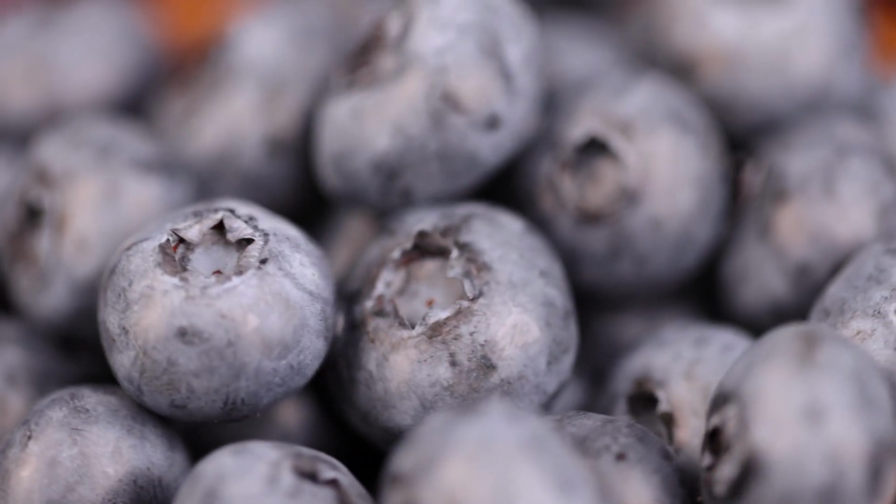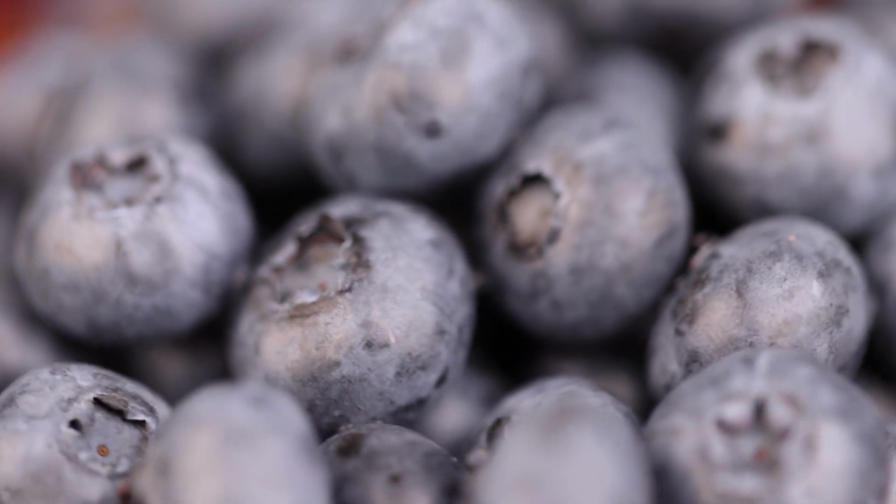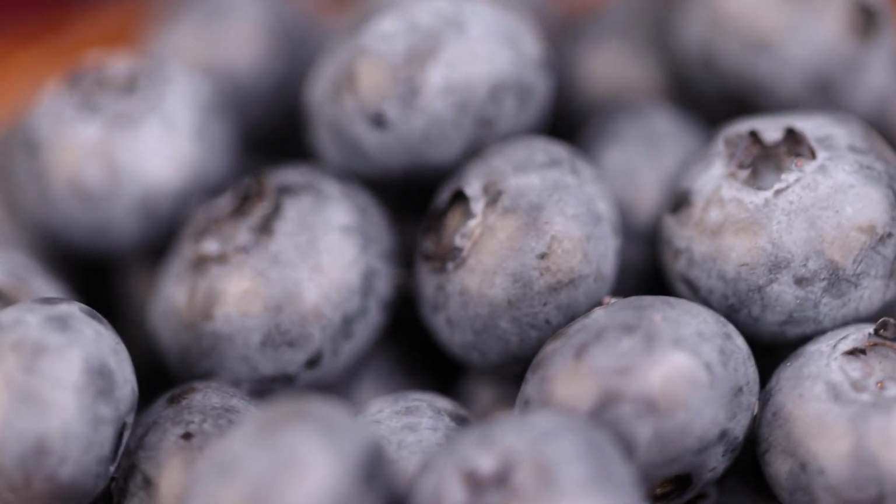Growing blueberries can be a rewarding experience, providing delicious and nutritious berries right from the garden.